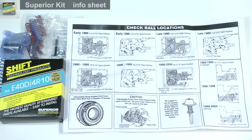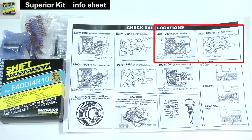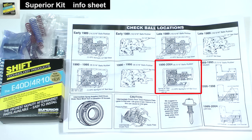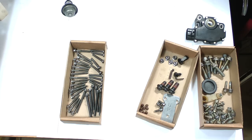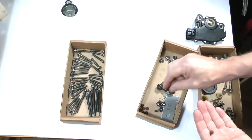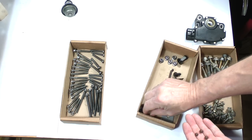According to the diagrams, you'll install 14 balls if you are working on an early 1989 model, and only 10 if it is a late 1989 model. 1990 to 1995 transmissions use 9. The 1996 through 2004 and 2005 models, like our demo model, only need 8. Even though the overhaul package contains new check balls, I like to reinstall the original ones when I can. Get the 8 balls which we placed into this box.